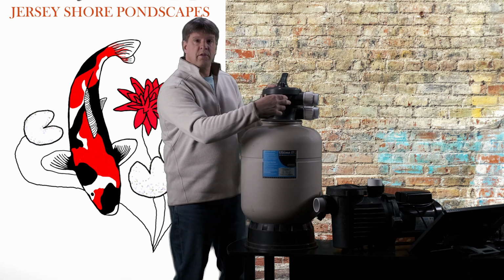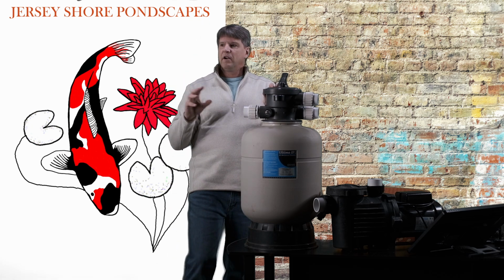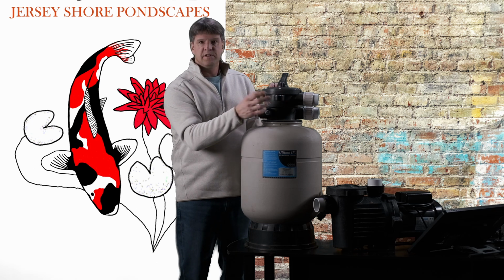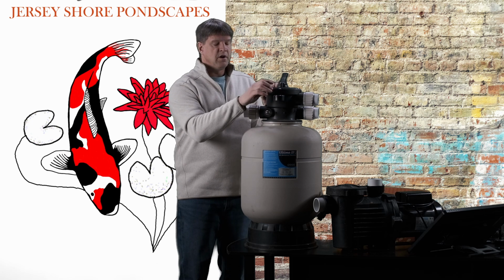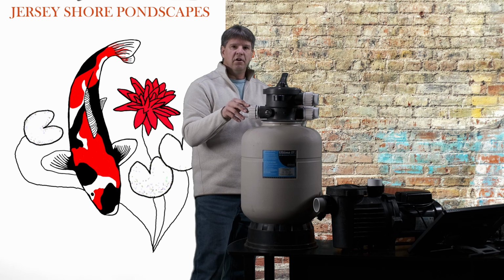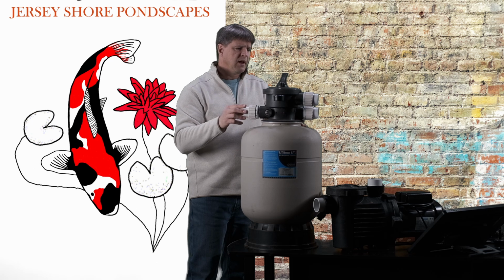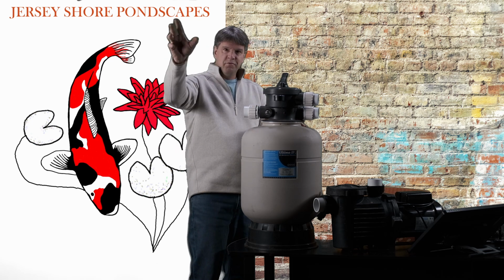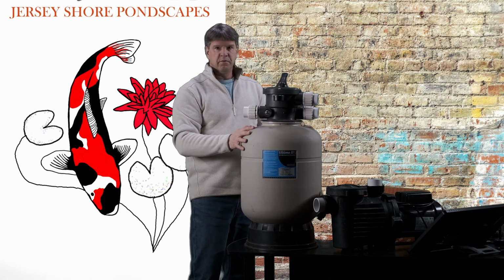Just another thing, this comes with a little pressure gauge on this filter. In our use on the pond with these pumps, this really doesn't have very much relevance at all. I mean, don't pay attention to it at all. You don't have to worry about the pressures on these things. We're not pumping high pressure through these pumps like we would for a swimming pool or something. Just make sure that your flow rate coming out to your waterfall or wherever you're going is running well and it's sufficient, and you'll know we're doing fine.